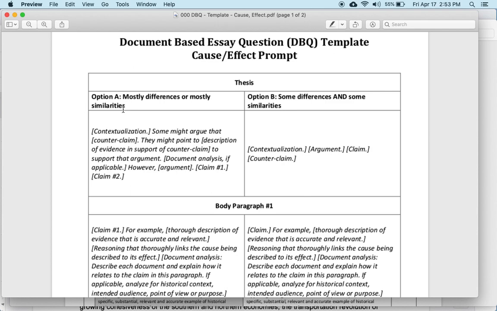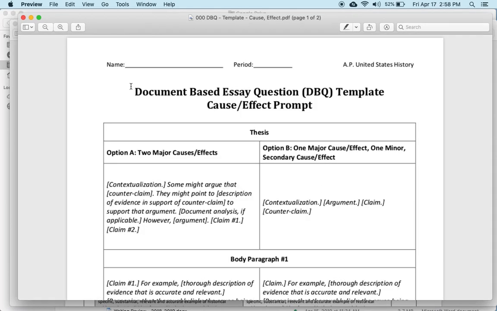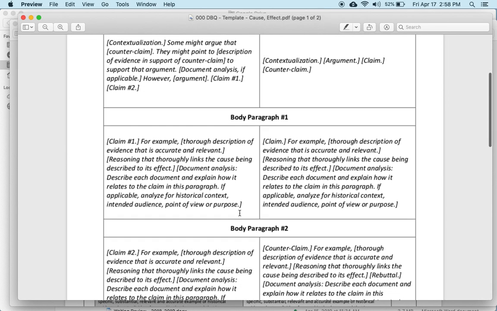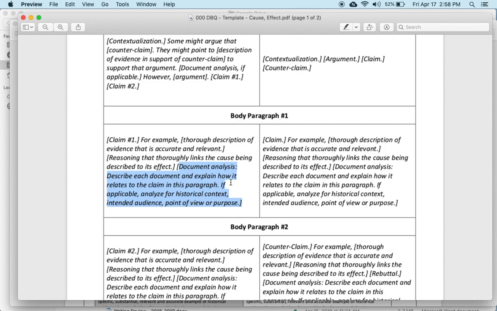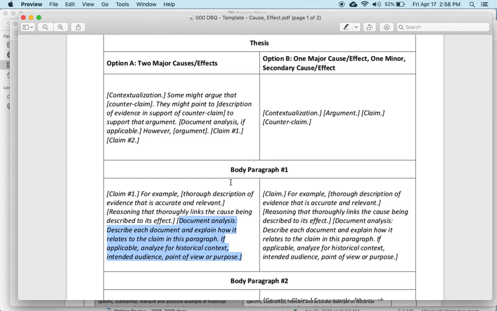I'm going to also use this template. This template is what I've suggested to my students is a good way of organizing either a long essay question or a DBQ. This happens to be for a DBQ because it contains language about document analysis. But if you take all that stuff out and keep the rest, LEQs are basically the same thing as DBQs in terms of structure.